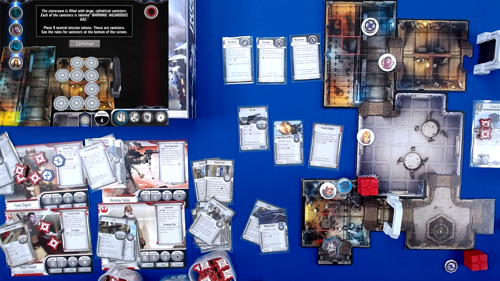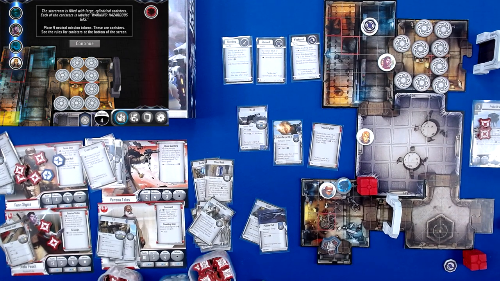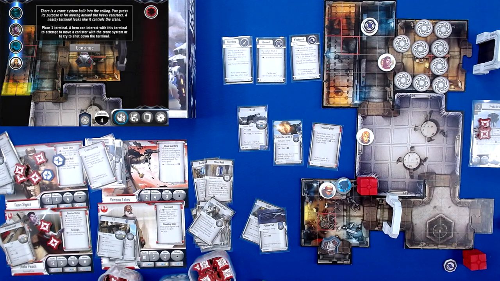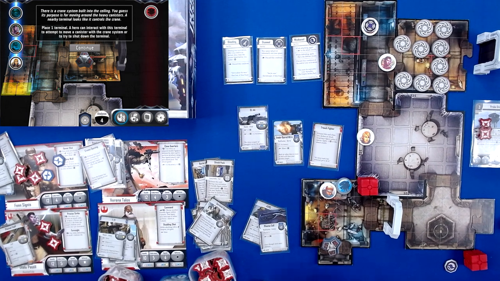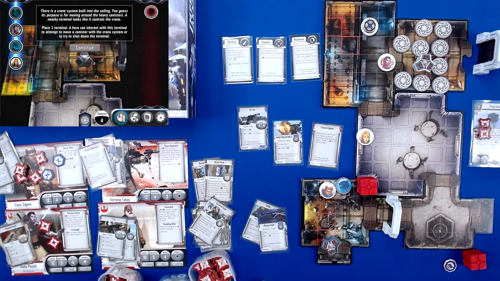The storeroom is filled with large cylindrical canisters, each labeled "Warning: Hazardous Gas." Place 9 neutral mission tokens. These are the canisters. Continue. There's a crane system in the ceiling. You guess its purpose is for moving around heavy objects. A hero can interact with this terminal and attempt to move the canister with the crane system or try to shut down the terminal.